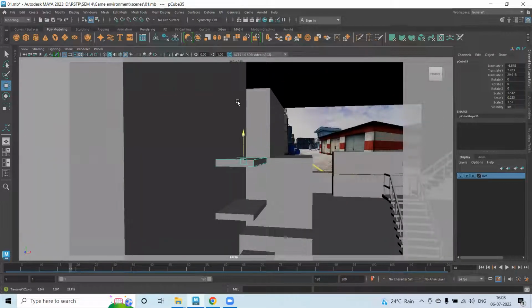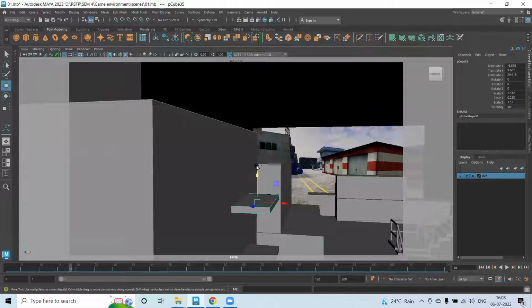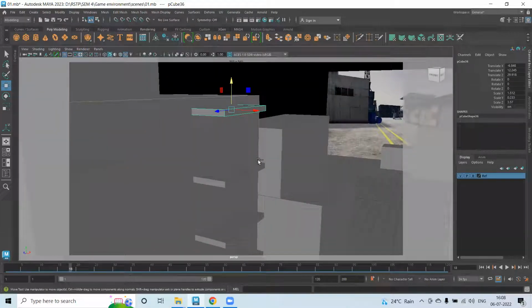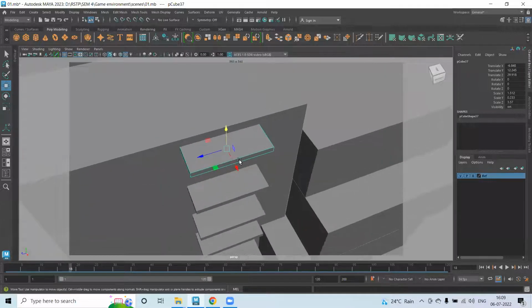Again, duplicate this over here. Again, I duplicate this somewhere here. Okay. Then I duplicate this. I will make this thing a bit smaller. Like this. This has to be like a wooden log, right?